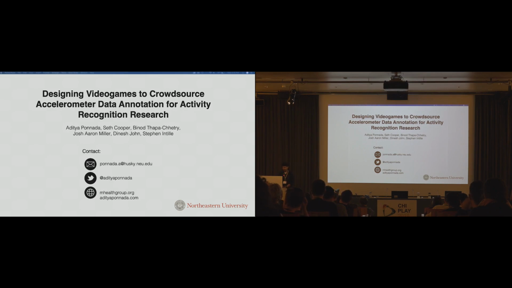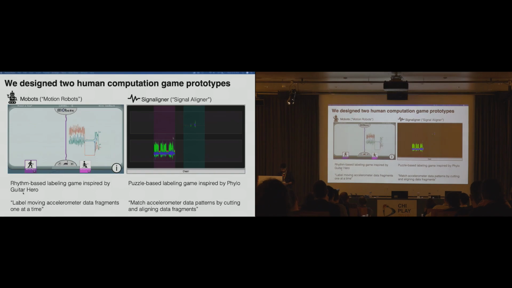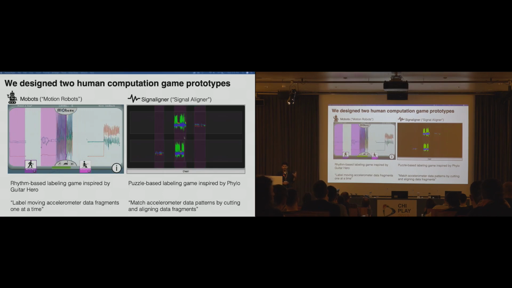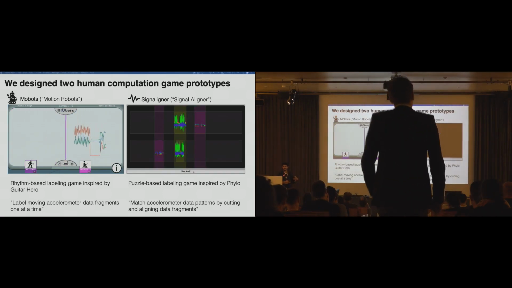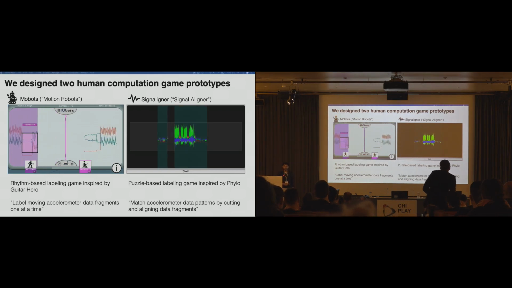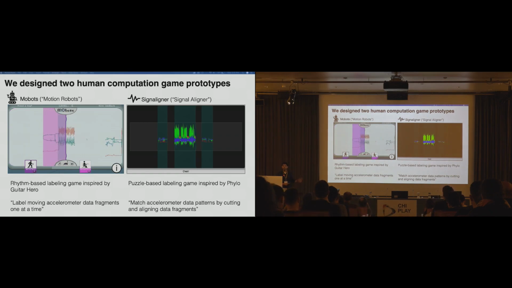So in Mobots, if I can just quickly go back to the slide. In case of Mobots, the player's goal was to completely fill up this power bar. And once they fill up the power bar, they move to the next level. And their goal is to reach as many or clear as many levels as possible. In case of Signal Liner, they had like 5 tutorial levels with the ground truth. And then they have one challenge level with unknown and ground truth data mixed in. And their goal is to completely solve the puzzle in that level. And so that's the game element in both the games.